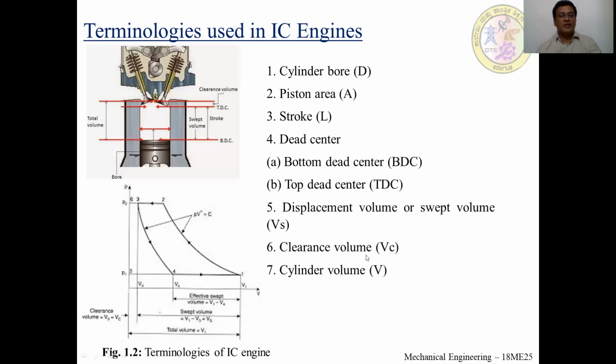Then the next term is clearance volume. Here we can see the clearance volume, and in the PV diagram also you can see the clearance volume. Clearance volume means the volume between the cylinder head and the piston when the piston is at TDC. This difference is known as clearance volume.